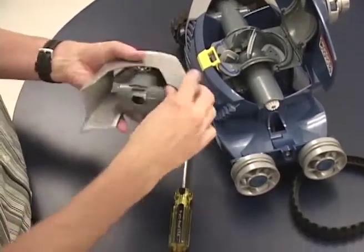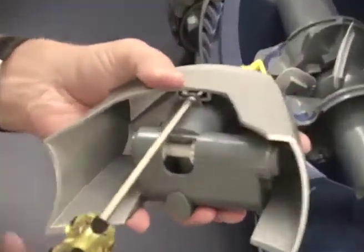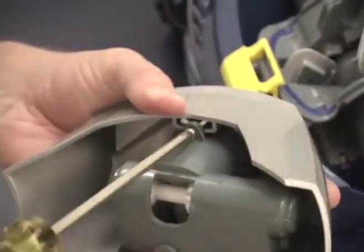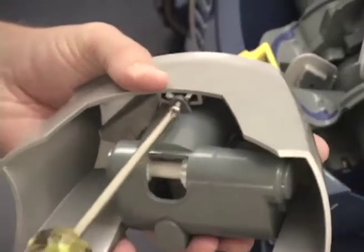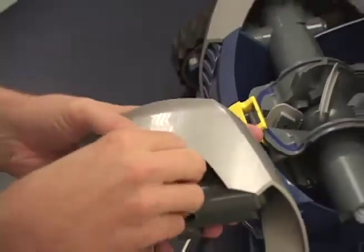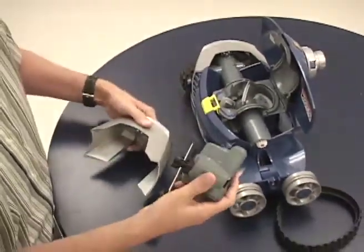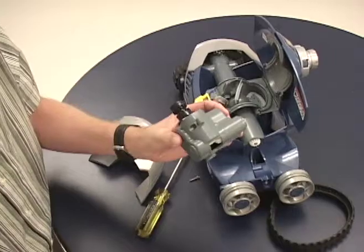To separate these two parts, there's one self-tapping screw on the inside. With the Phillips screwdriver, just remove that as well. After the screw is removed, just pull the two parts apart, and then the direction control device is free.